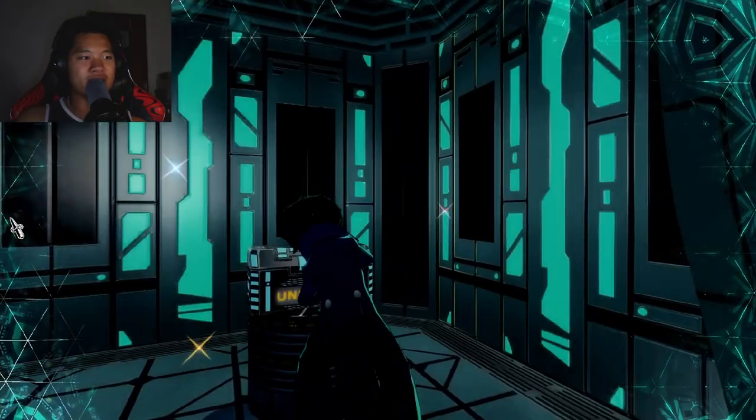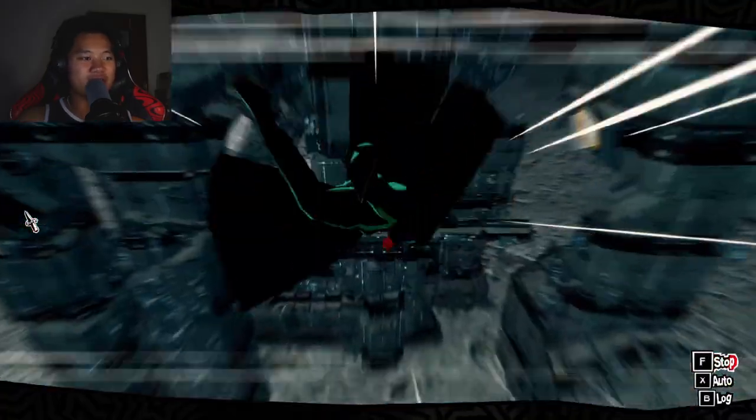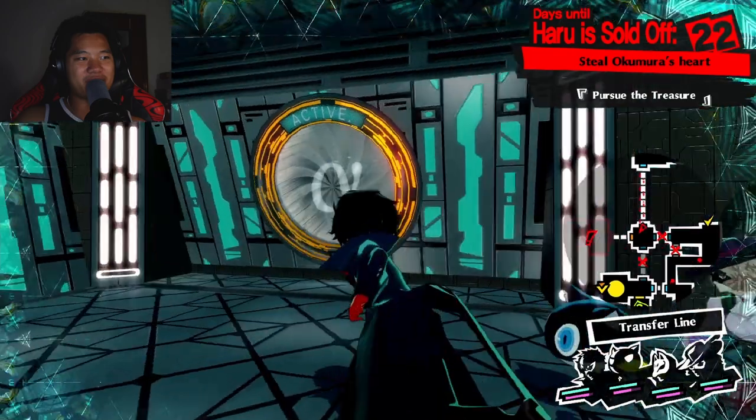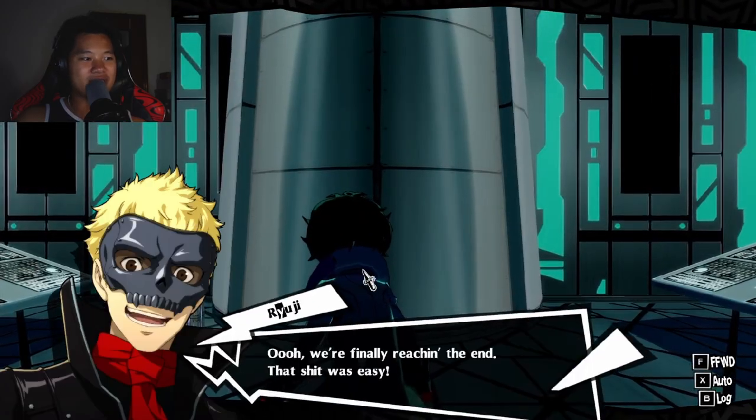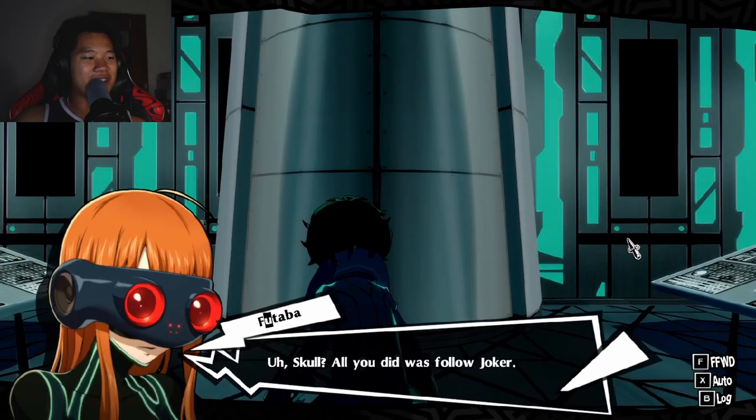Hopefully. Nice. Give me that. Bomb of life. Very nice. Nice. Is that actually it? Or there's gonna be a third difficulty in puzzles? They said it. This is the last one, they said. Yeah. Oh, we're finally reaching the end. That was great. That was easy.